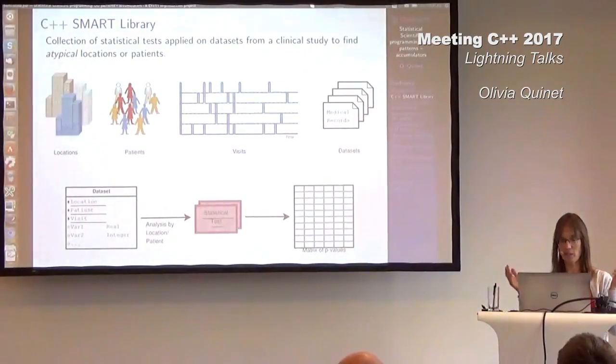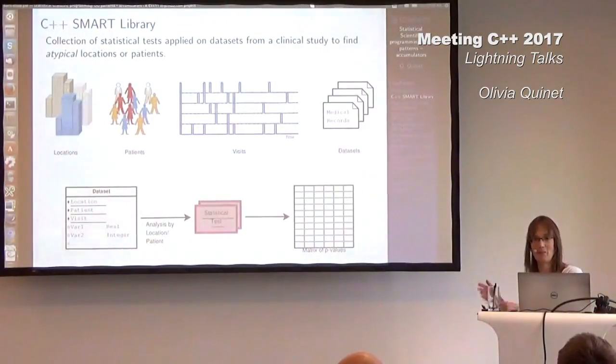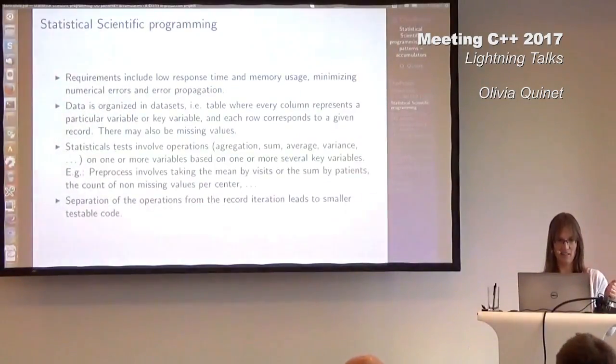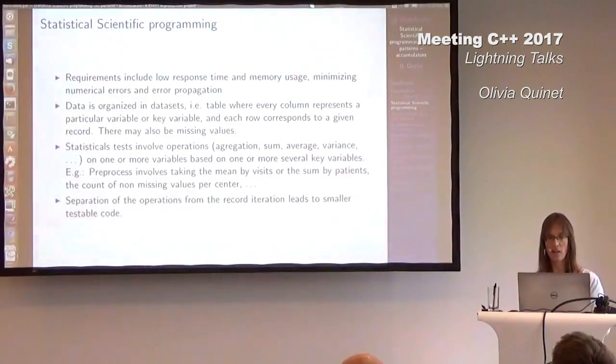And all of that is because putting a new drug on the market is very expensive. For example, for the moment, it's $1.5 billion per drug. So you want to cut it as fast as possible. So there is a scientific core engine, and it's coded in C++. So, of course, we want it to be fast. Don't use too much memory. You don't want to have any errors in it.